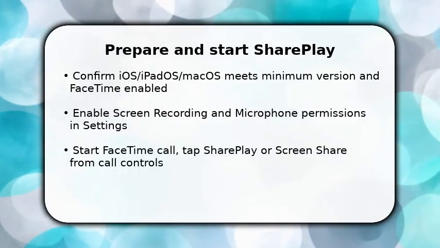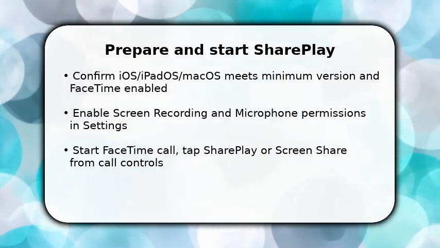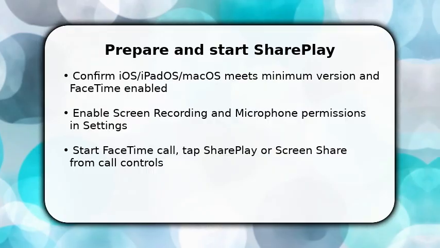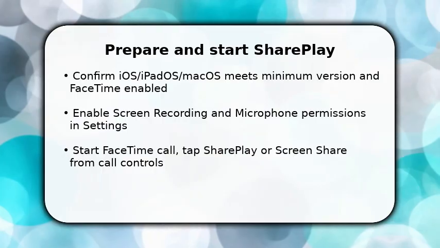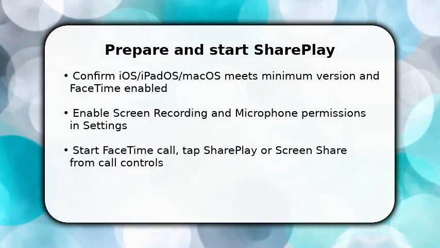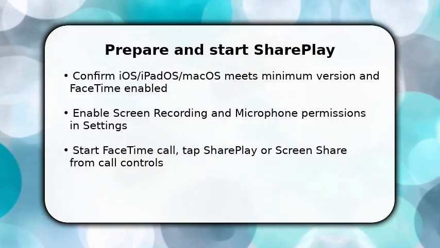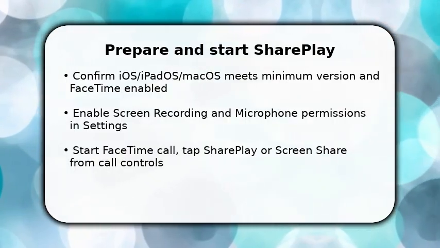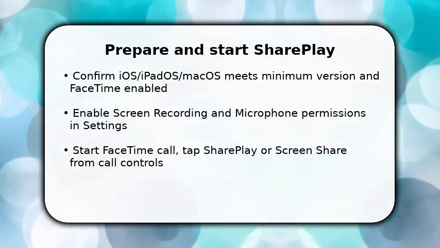You'll begin by confirming your device and FaceTime are up to date, because SharePlay requires recent software. Once updated, grant screen recording and microphone permissions in settings so the system can capture audio and video. During an active FaceTime call, tap the SharePlay or Screen Share control that initiates the connection and advertises your screen to others. This gets you into the session quickly.